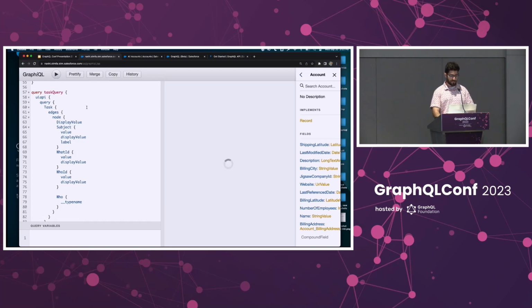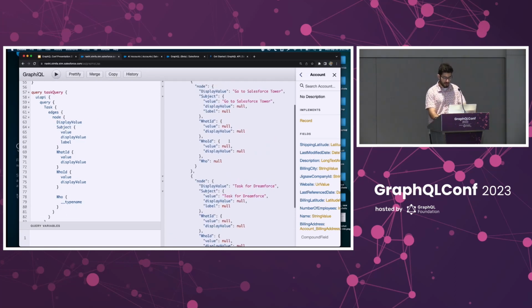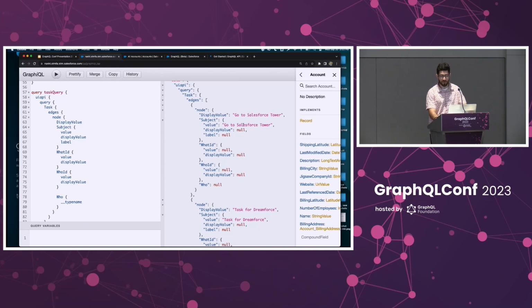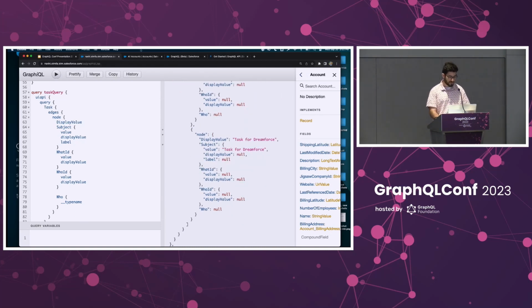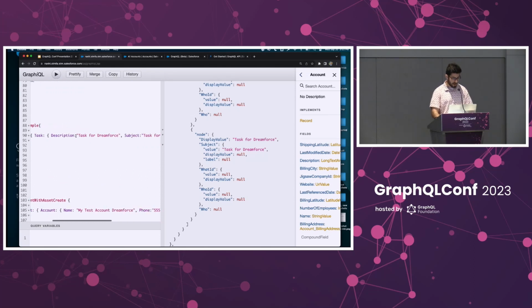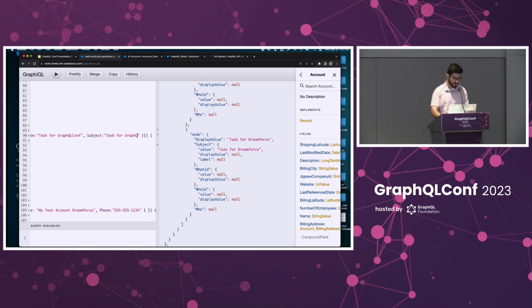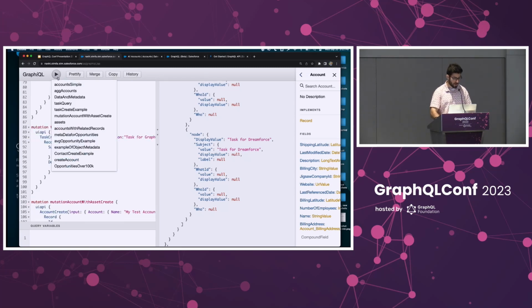So I'm going to query for the tasks in this org, and I've got a few tasks here. One is to go to the tower, one is for Dreamforce. And I'm going to go ahead now and create a new task. So I'm going to say task for GraphQL conf. All right, and I'm going to go ahead and run this mutation here.